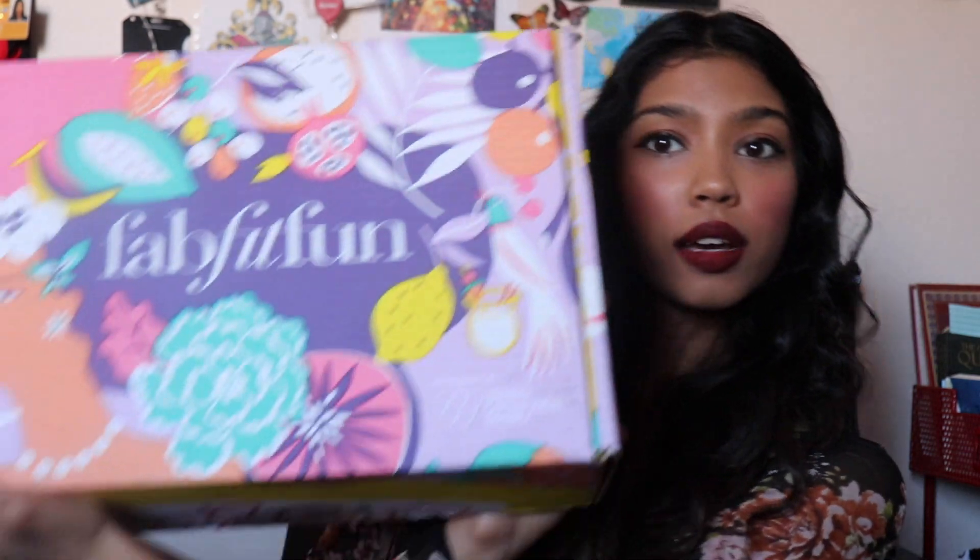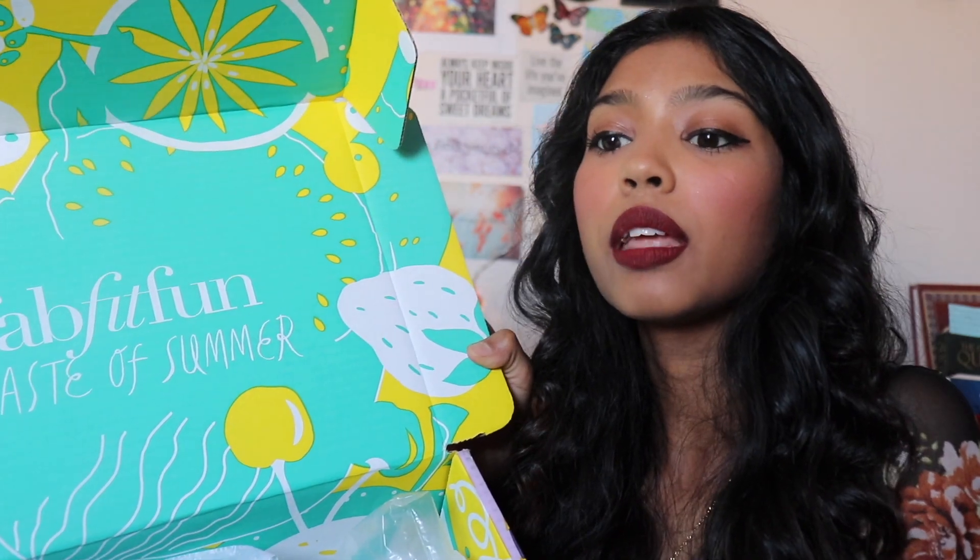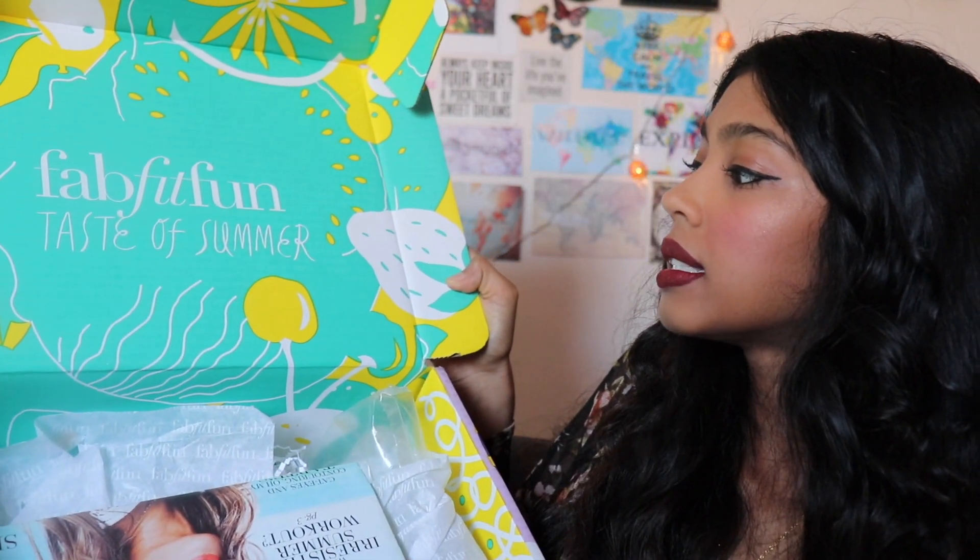I received mine and I've opened some of my things — guilty for that. But I'm going to show you the box. Here's the FabFitFun box and it's super cute and colorful. I'm going to open it so we can see what's in it. Mind you, I've already opened it and used some products, so I can really tell you how it was. When you open the box, it's like this, and the things are not in there right now because I have them on top of my stand. So it's the box inside.